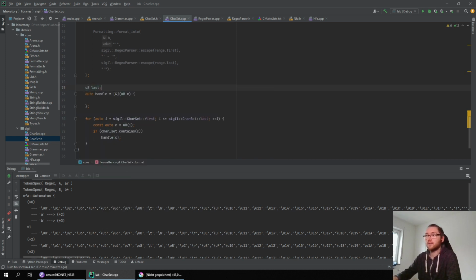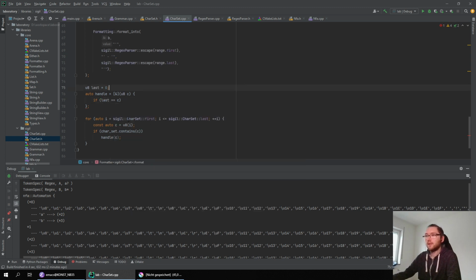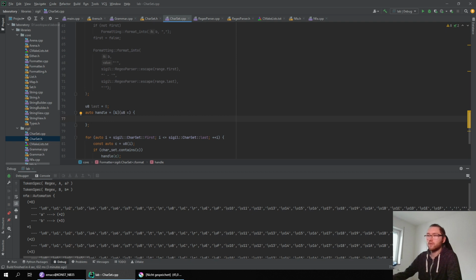So last. So if last. So this method is called which character, and we basically have to extend the range.